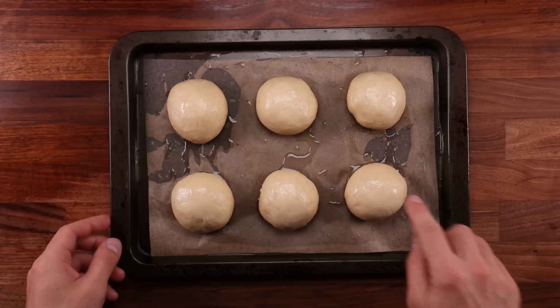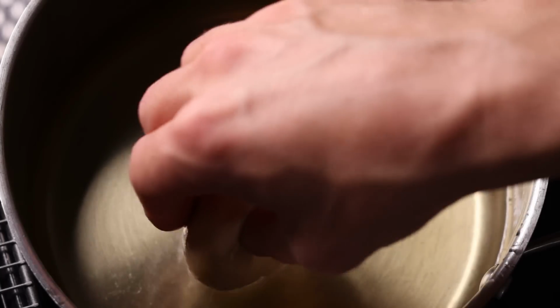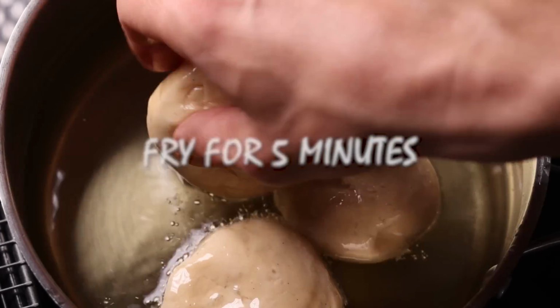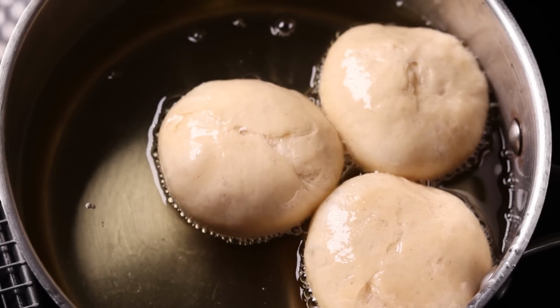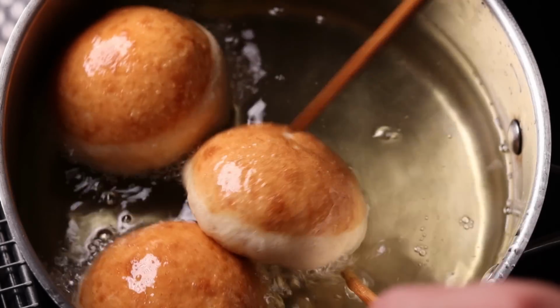And look at that, these bad boys are puffed up beautifully. When I shake the tray, they have a little wobble to them. That is always a good sign. They will take about 5 minutes in total to fry. The way I like to do it is 1.5 minutes, flip them, do another 1.5 minutes, and then finish with another minute on each side.